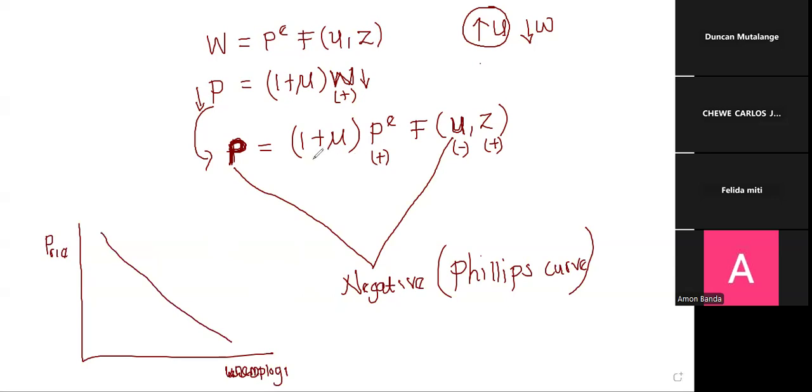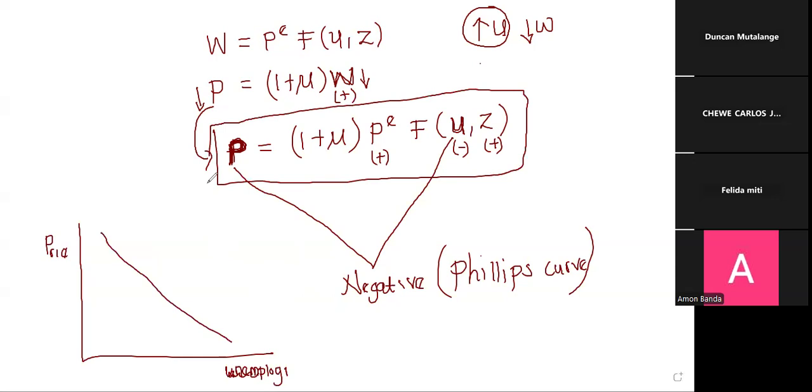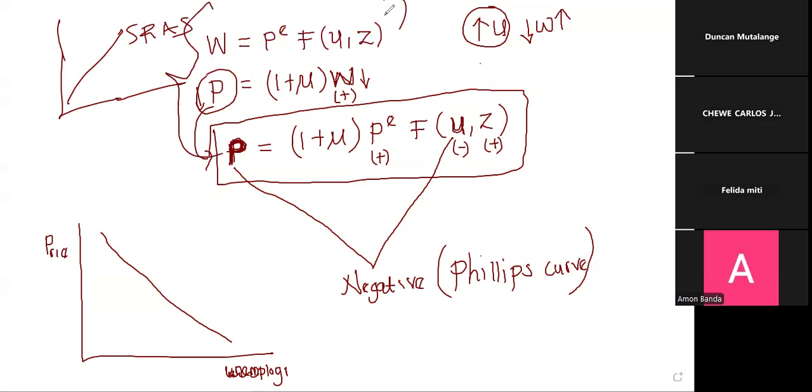What you're seeing here on the board is the whole of macroeconomics, just from what we have done here. So please ensure that you know these. Okun's law and so on all come from this basic thing. Okun's law talks about output and employment. The more people get employed, wages will go up. When wages go up, it will have an effect on the price level. When the price level changes, firms want to produce more, if you look at the supply curve, so more output is produced in the country. All of that falls under these two. If you understand this, you're all good.